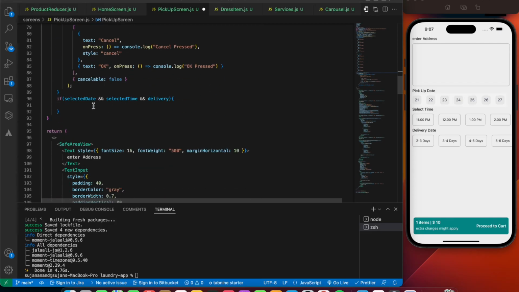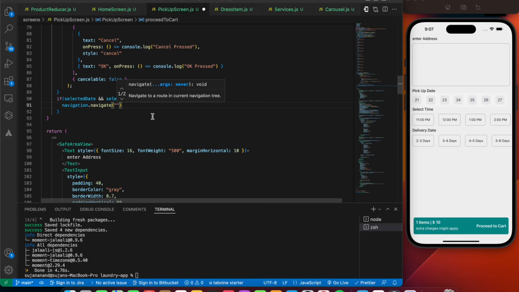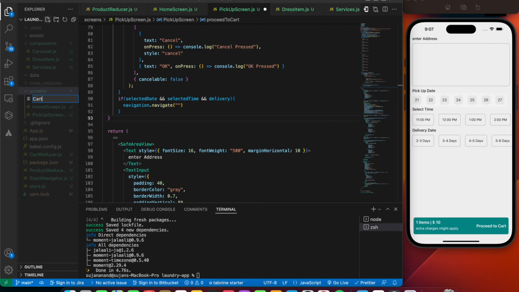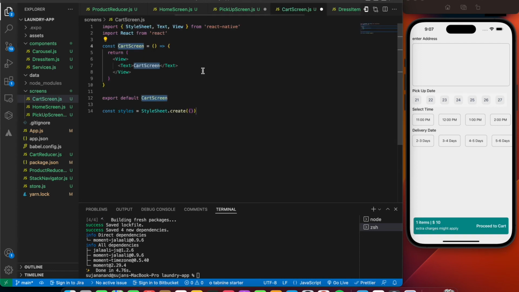Okay, so here I'm going to say navigation dot navigate. Okay, so let me first create my cart screen that's not been created. So I'm gonna say cart screen.js. So I'm gonna type in R and FES to get the shorthand snippet.